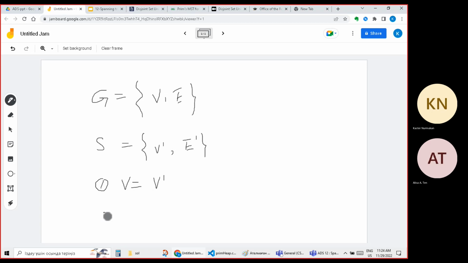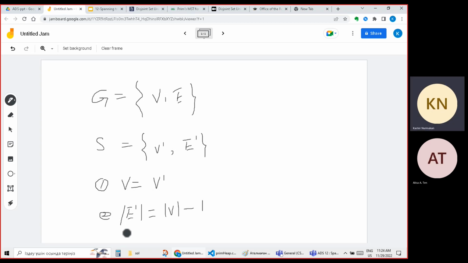Second is the edge size: E prime's size equals the vertex size of the graph, the size of V, minus 1.